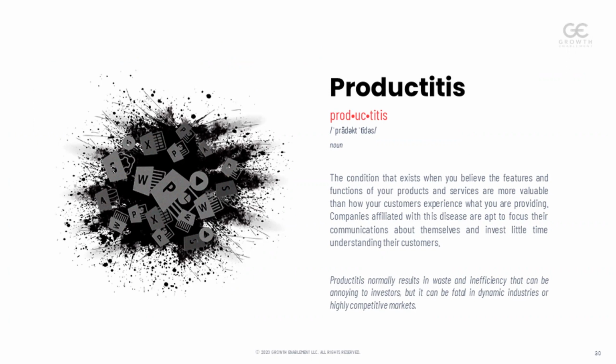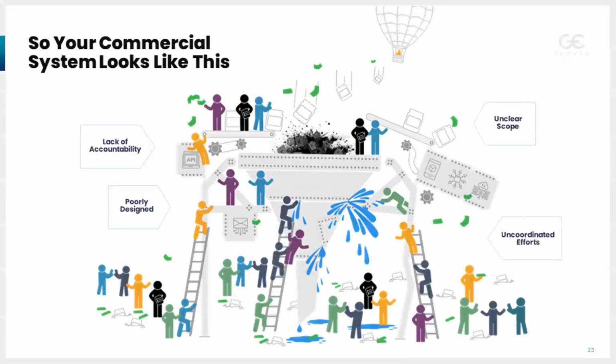So, who is the you? Who wakes up and says they believe the features and functions of their products and services? Is this the CEO, or is this the VP? Is this product teams? Who is the you of productitis that would feel or see this hairball? Is this concrete? Has this been concretized? What about this? Is this concretized?